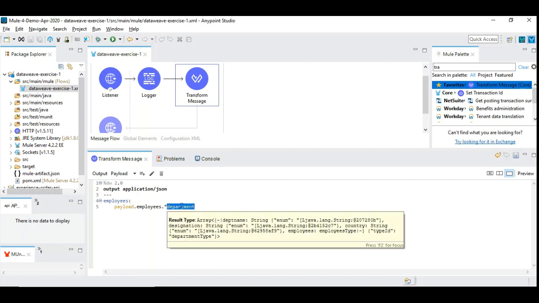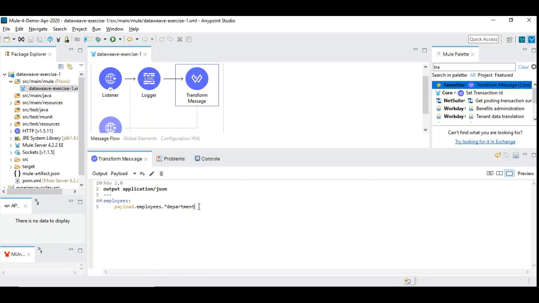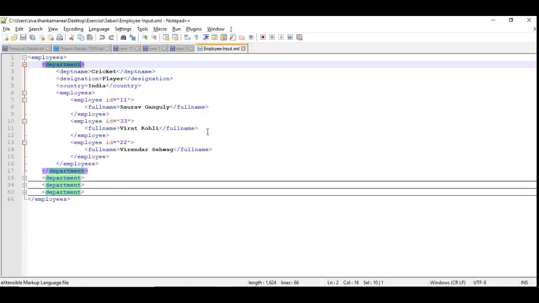There are several department tags under employees, so we are introducing this asterisk, which serves as a wildcard to retrieve all the elements. And then we are going to map, iterating with an element called department. I have named it dip, and then we will say index, and we will introduce a curly brace so that DataWeave doesn't complain. And here, we are going to do it meaningfully.